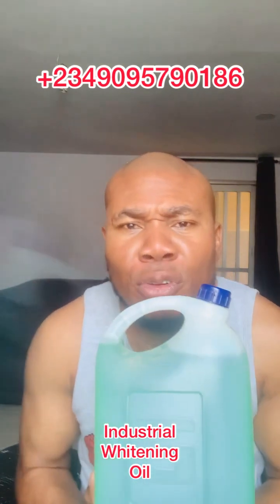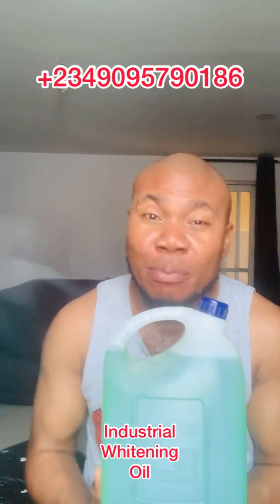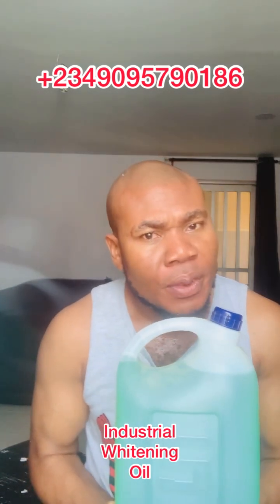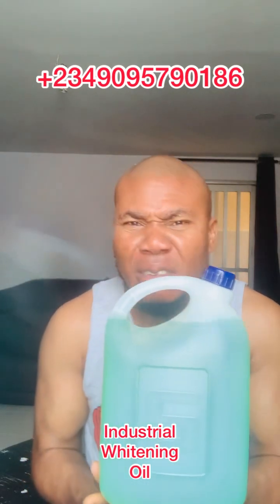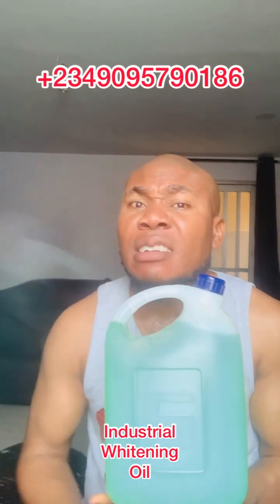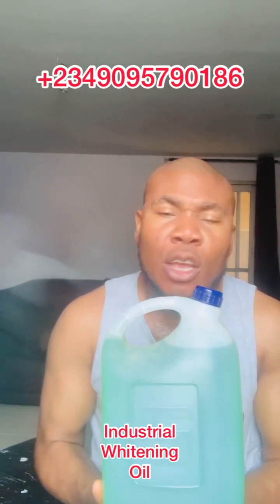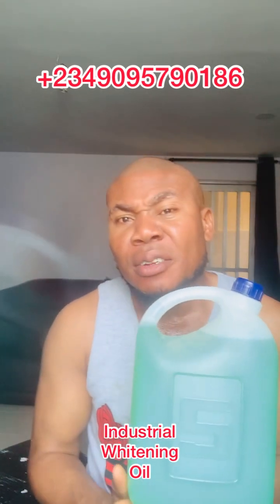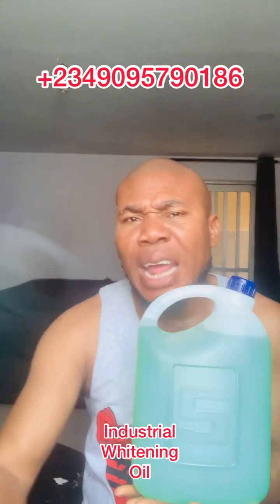All right, so this is a product that you would want to mix. Get it. It's not about money, but I'm telling you, this is a product that you can buy. If you don't want to use lotion, you don't want to use anything but just your shower gel, and use this, why not? It's very safe and healthy for the skin. No hydroquinone. I told you about the different names of hydroquinone in the last video I did. You can check the making of this video, the ingredients carry none of all that. So that is how you know a good product that works.